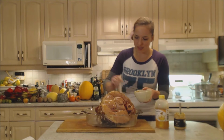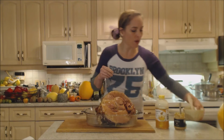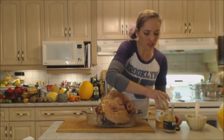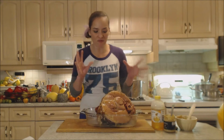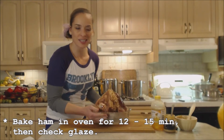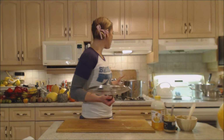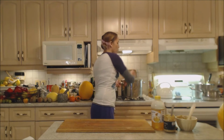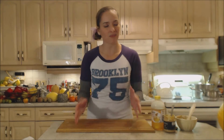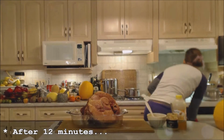Get everything, everywhere. I'm going to save just a little bit here because I might want to add just a little bit more glaze to this ham when I check it in 15 minutes or so. Into the oven at 350 degrees it's going. Let's get this glazed up. Again, reserve this broth that you have now from your ham boiling and keep that for a fantastic soup this week, okay?